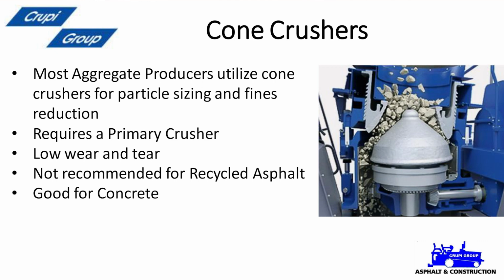The good thing about a cone crusher is that it gives you cubicle sized aggregates, but it doesn't have any fines. But you cannot crush asphalt with it. If I get asphalt into a cone crusher, because of the heat generated by the cone crusher, it actually builds up a layer of asphalt around the cone, and then it doesn't go through anymore properly.